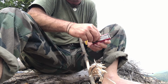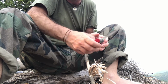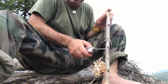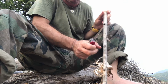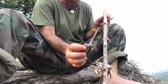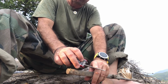Then you have many other options around the camp that you can use with no problem, like this small saw. You see, it's really a small saw. I know that you won't cut big logs with this. But for a stick like this, if you have to use a wood stove around the camp and you want to make small sticks of this size to put in the stove before starting the fire, this is really useful, and it won't break, it will never lose the teeth.